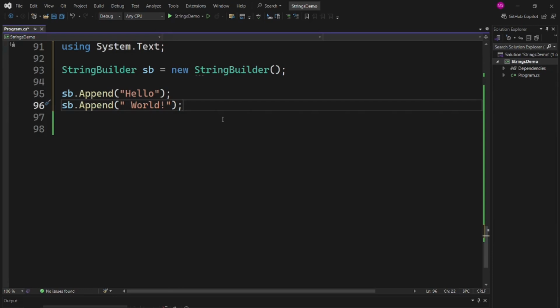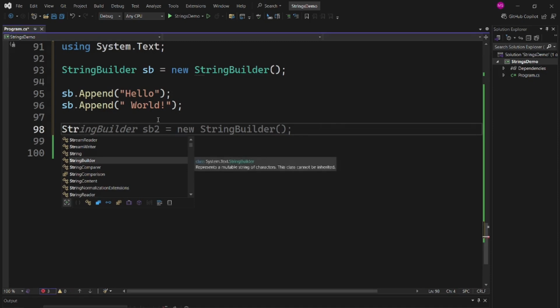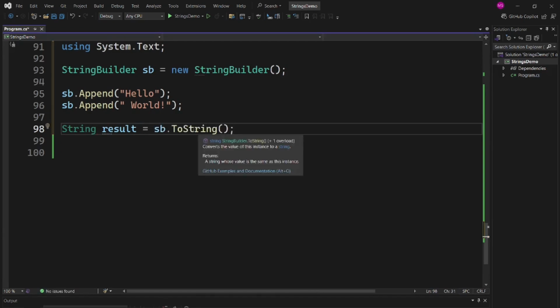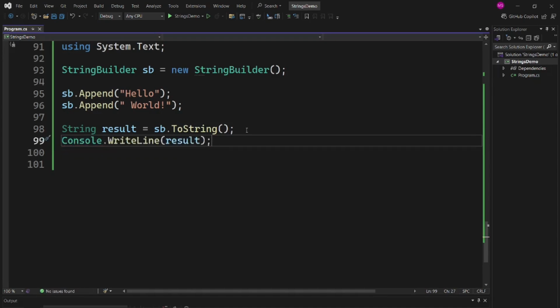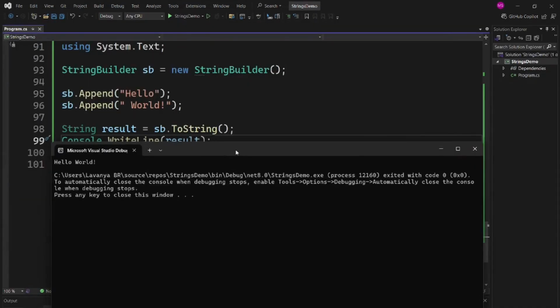Each append adds more text without creating a new object. When we are done building the string, we need to use ToString. Let me create string result is equal to sb.ToString method to get the final text. Let me print this using Console.WriteLine. Yes, you can see this Hello World.